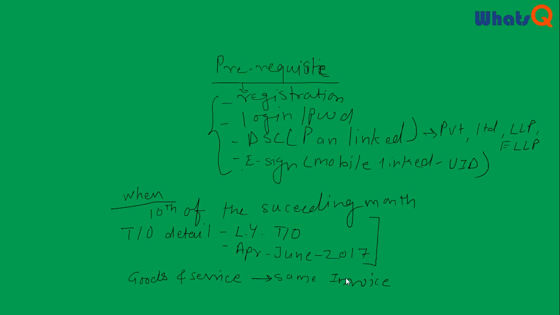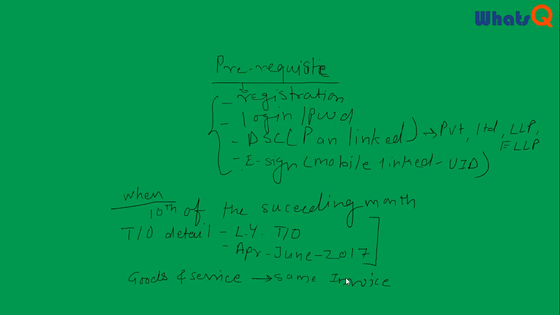And next, if you are filing the details of a credit note or debit note, is there any time limit on the reporting month? We have to understand that a credit note cannot be filed later than the end of the financial year in which the supply was made. So if it is 31st March, it cannot be raised after that; it needs to be raised before the final return is filed for the financial year.